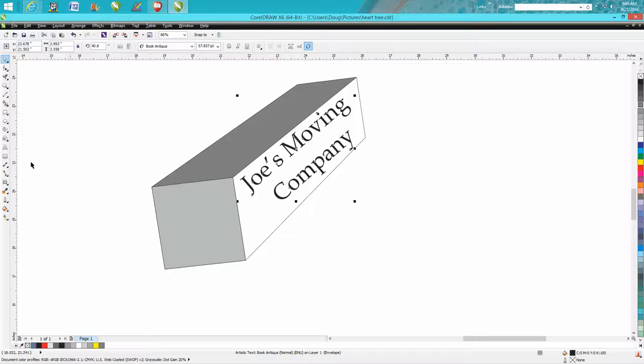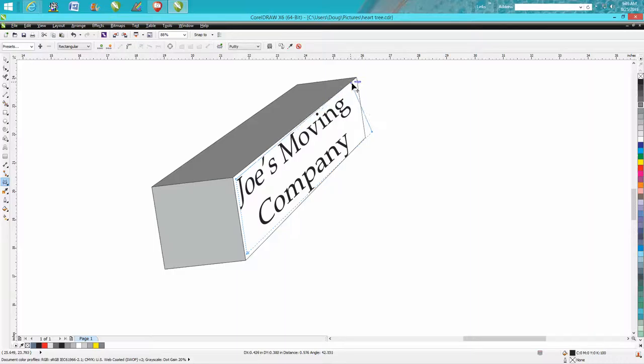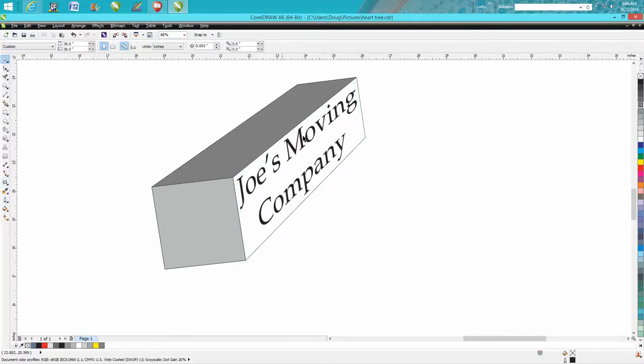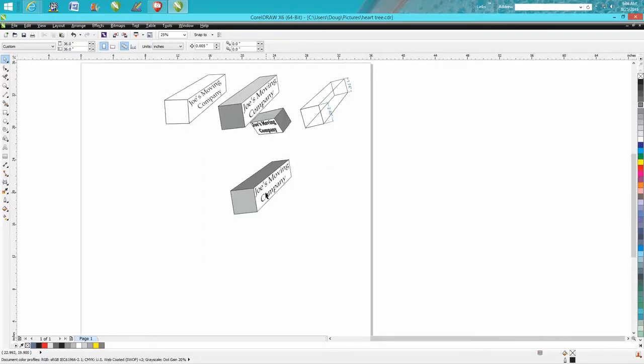Get our envelope tool back, and then take this and move it almost to the corner. Take this, move it almost to the corner. Take this one, move it almost to the corner. Take this one, move it back to the corner. And if it's really hard to move that just a little bit, so if you have your nudge factor set pretty low, you can just use your arrow keys, and then you take that away, and it looks like it's a real box moving away. Anyway, I hope that helped a little bit, and thank you for watching.